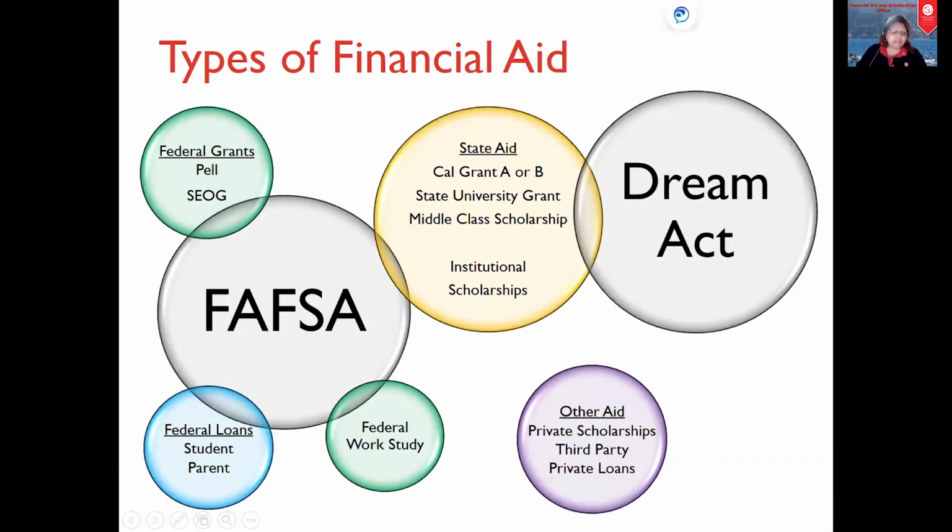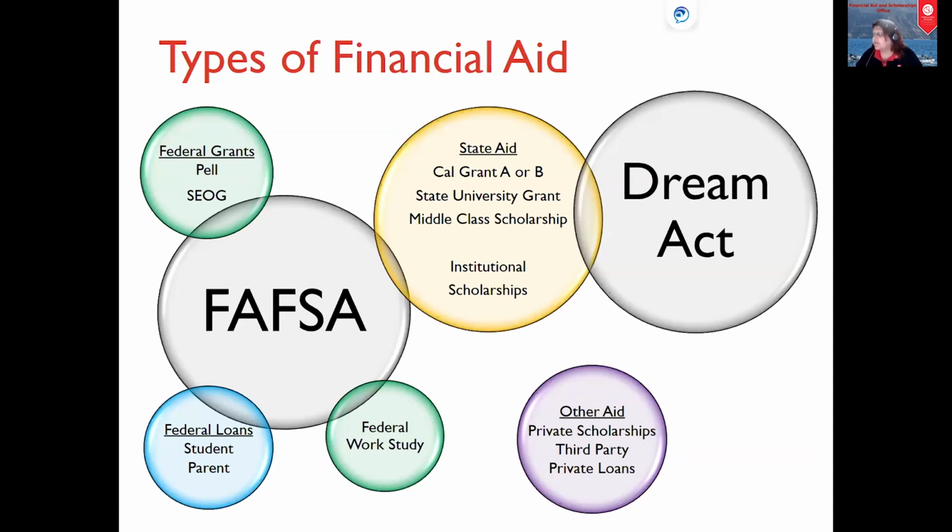Okay, going into the types of financial aid. Based on the application that you're eligible to complete, there's different types of financial aid. If you're eligible to complete the FAFSA application, and these are the gray bubbles on the application, the FAFSA, you'll notice that you're eligible for possibly a Federal Pell Grant or SEOG. On the bottom there, you'll see federal loans. You've got your student loans and Parent PLUS loan. You'll have the Federal Work-Study employment program.